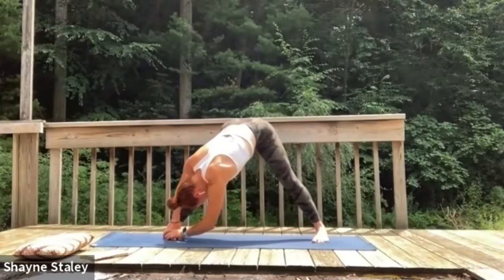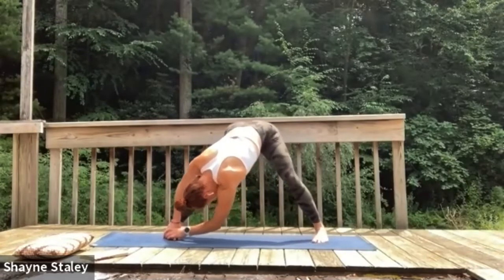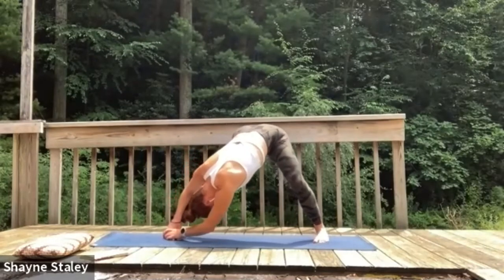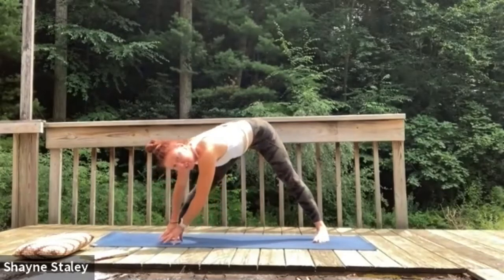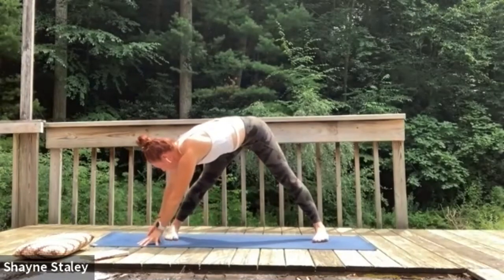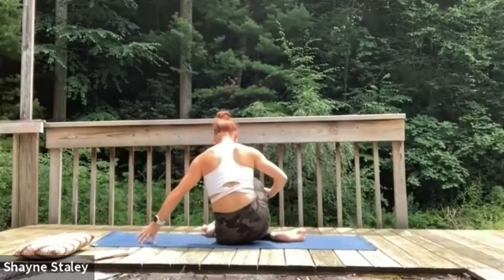Inhale, stretch your left leg. Exhale, bend. Inhale, stretch. Exhale, bend. Inhale, stretch that left leg. Release your hands, but keep your torso over your right thigh. Continue to crawl around to the right. Pivot those feet and have a seat for half-seated spinal twist.